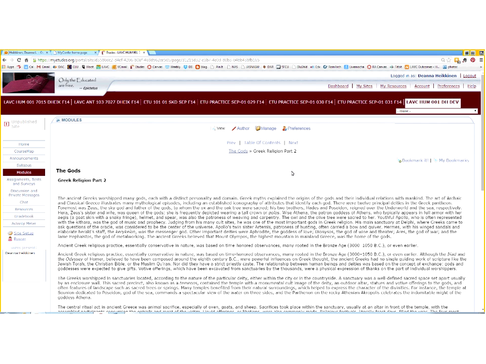But this is my first announcement that the students see in the class. It says, in order to get started with the course, follow these instructions. So right off the bat, when they go into the course, they see this. They know that they need to go first to the syllabus tab and then to the modules tab, and that's going to mirror what I have over here.